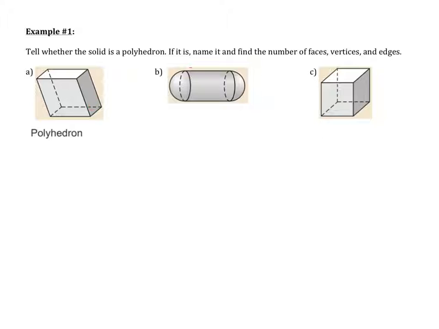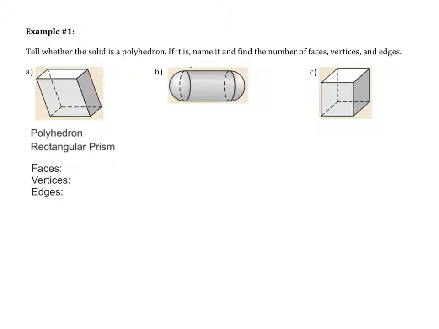Could it be this side and this side? Could it be the top and the bottom, or the front and the back? But either way, we have 2 bases that are rectangles. So the top and the bottom are rectangles, the 2 sides here are rectangles, and the one in the front and the one in the back are rectangles. So it really doesn't matter which 2 you're qualifying as the bases because they're all rectangles, so this would be a rectangular prism. Next, let's find the number of faces, vertices, and edges.